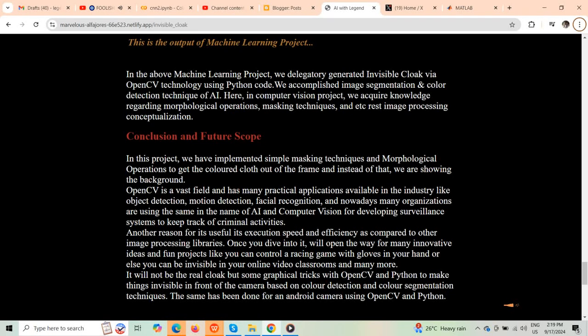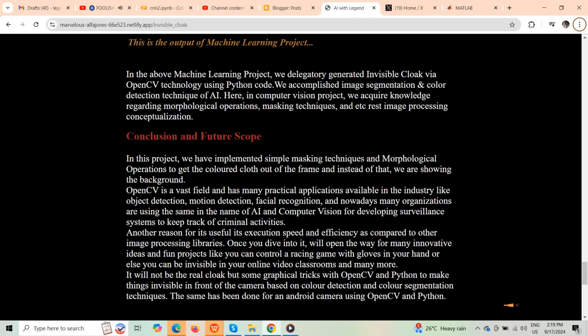As if you're working in an office, you can see face recognition also used in airports generally, or the hand thumb impression. These are all OpenCV projects, mostly used in companies. Along with AI and computer vision they are used for developing surveillance systems to keep track of criminal activities, also in roadside traffic maintenance, I think.